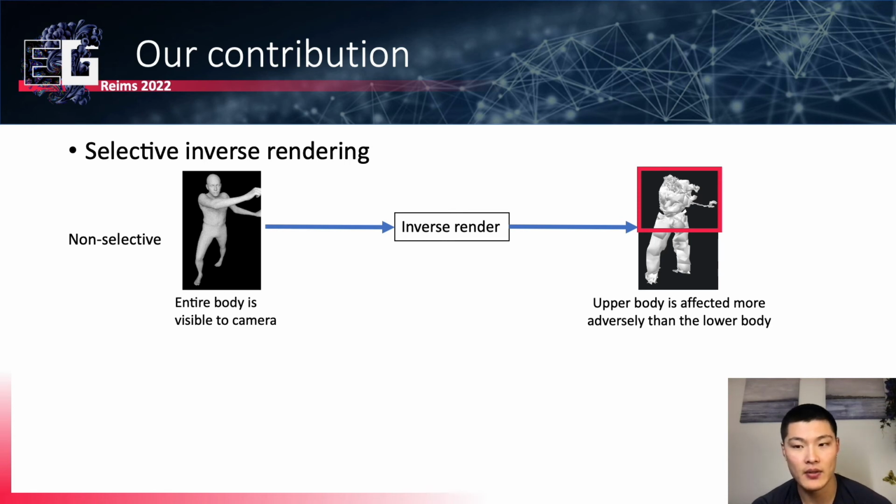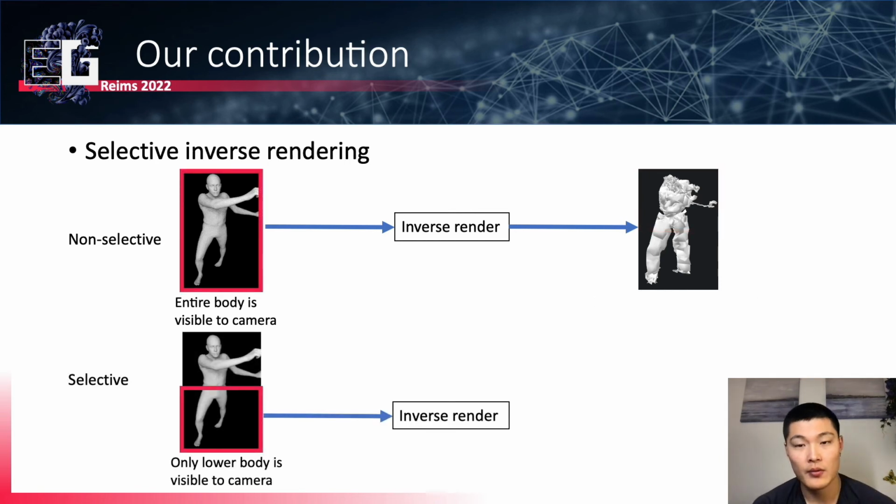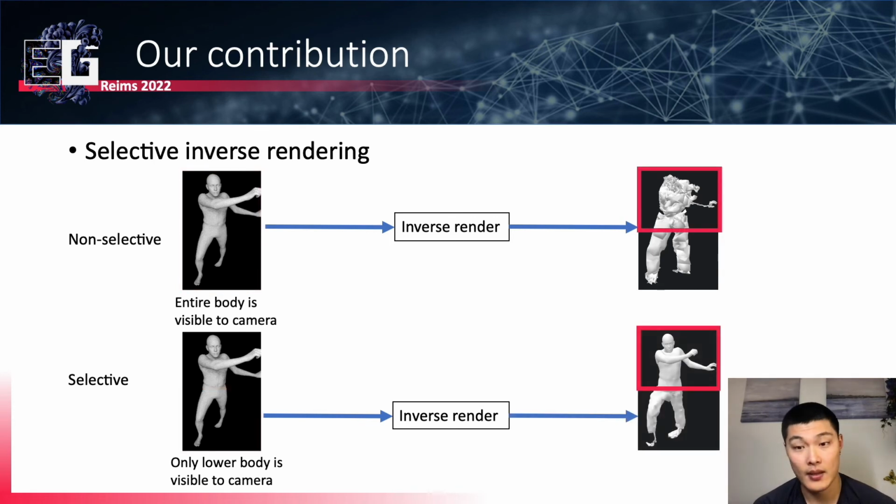With selective inverse rendering, we would be able to control the optimization to only the desired part, in this case the lower part of the body, as we just said. Our simple and intuitive technique works by selecting by looking, which means to set the camera pose parameter such that only the part to be selected is visible in the rendering. As demonstrated here, by rendering only the selected part, it is possible for the other parts to remain unaffected, as we can see on the highlighted images on the right.